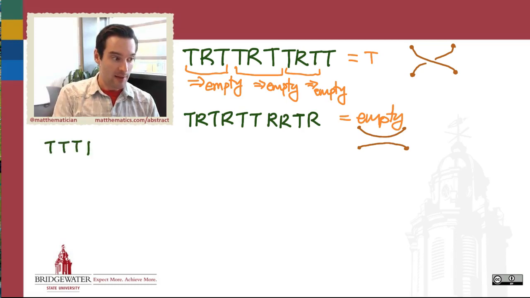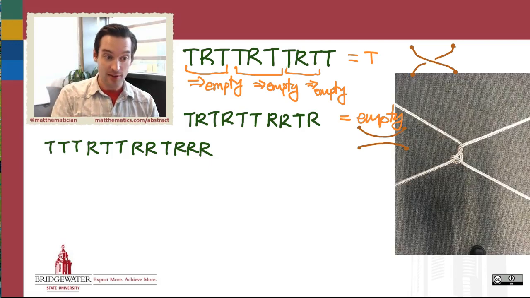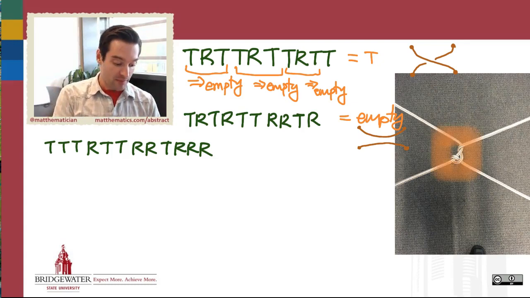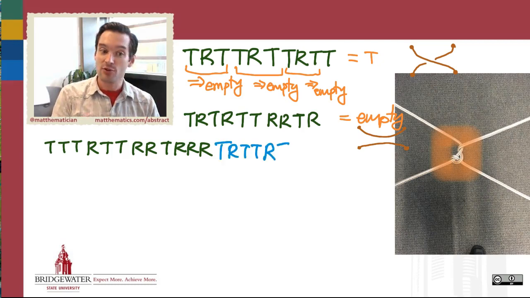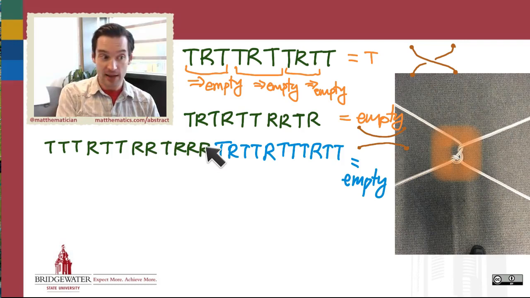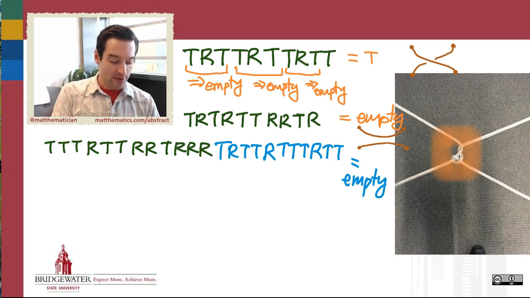It wasn't until the third group that we ended up getting something that looked well and truly tangled. Here was their dance step: three twists followed by a rotation, two twists followed by two rotations, one twist followed by three rotations. At the end of that process their tangle looked quite complex. The fun part was that we wrapped this tangle up inside an envelope, and then I did some scratch work and told the group to continue twisting and rotating in a particular sequence — and at the end of that whole process, what resulted was again an empty tangle. So what the group created in 12 dance steps, I was able to uncreate using 11 of the same kinds of dance steps.